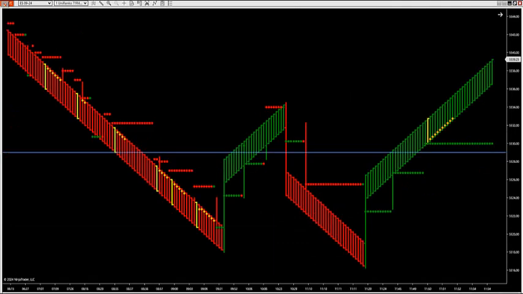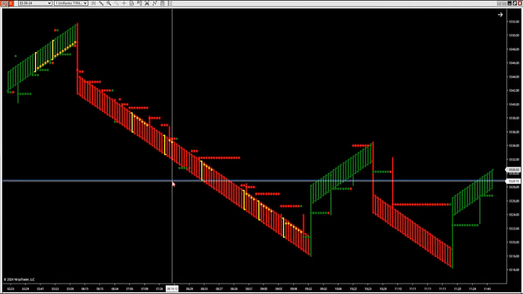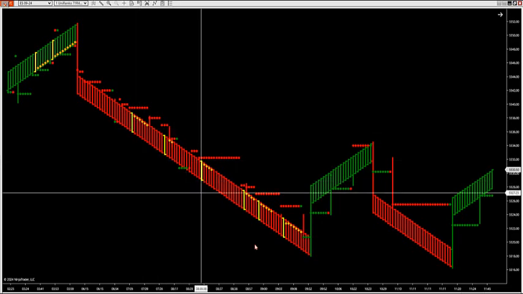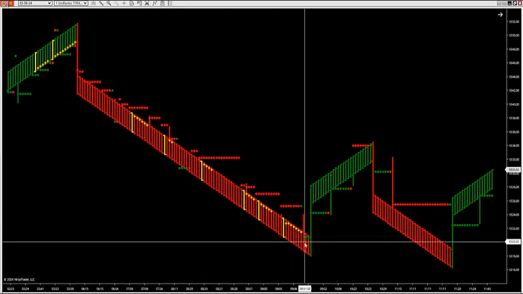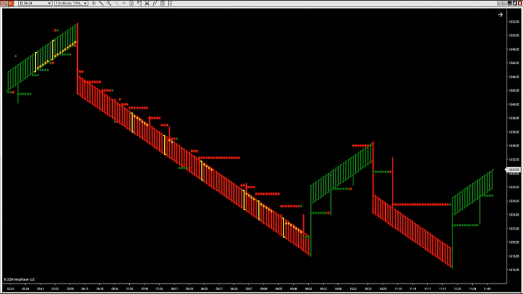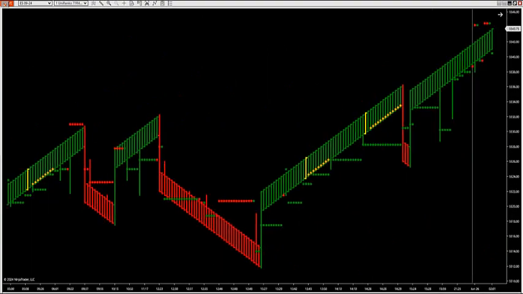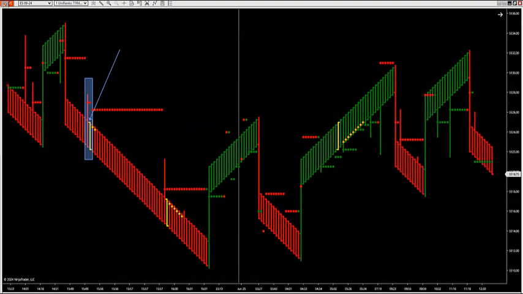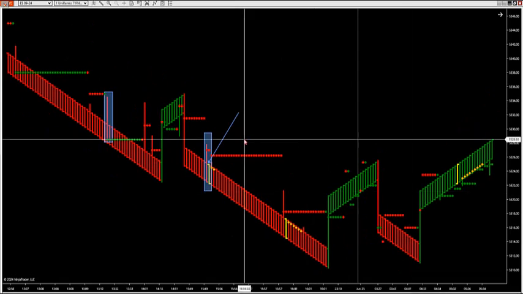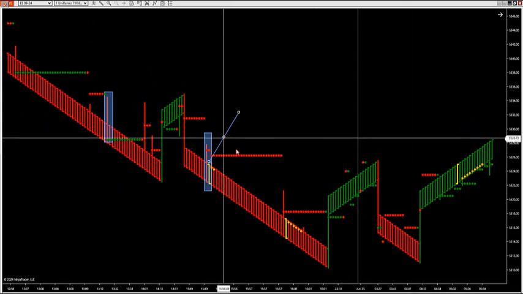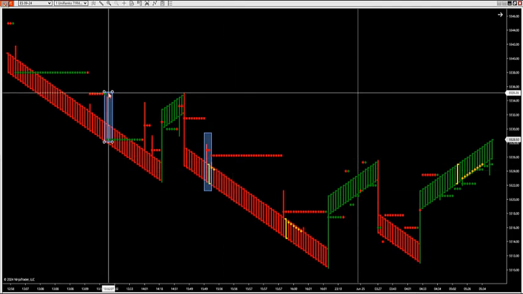So when you see these yellow bars come up, candles, these are all trade setups. These are all trade setups right here. But what you can do, you can cherry pick the ones with liquidity grabs. When you get liquidity grabs, you're telling yourself that they just caught all the wrongly positioned traders. So this is what is called a liquidity grab.